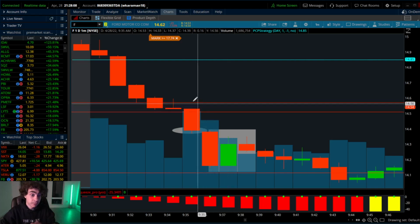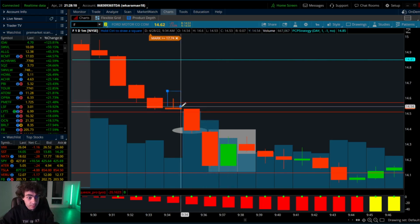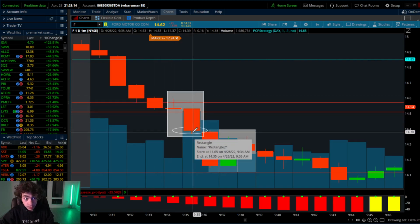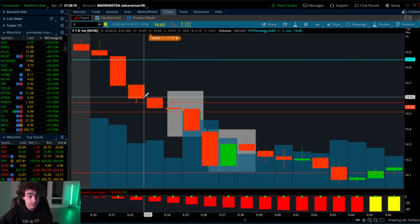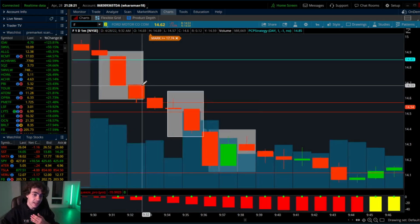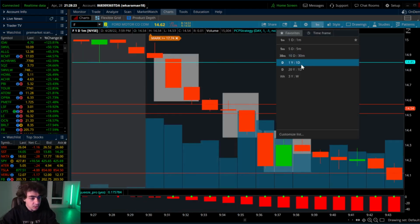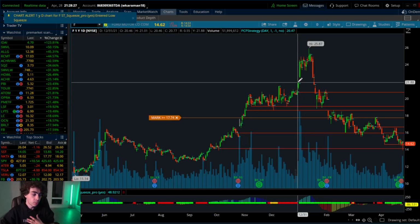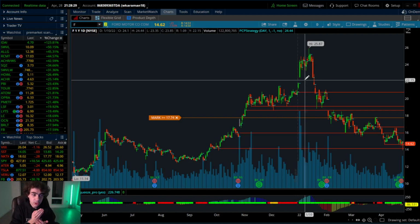If it goes above 1440s, your next box is going to be right here, towards 1440 to 1460, right? And if it breaks above 1460, your next box is going to be right here, 1460 to 1480. So that's how price action works. Trade the chart, trade the price action. Don't trade your P&L, don't trade your daily goal. Trade the chart, trade the price action. That's what you've got to do.